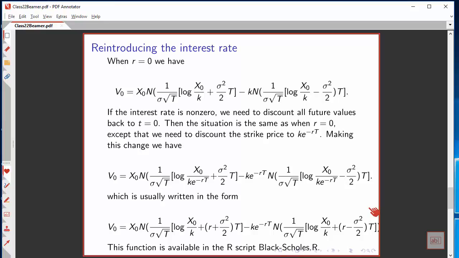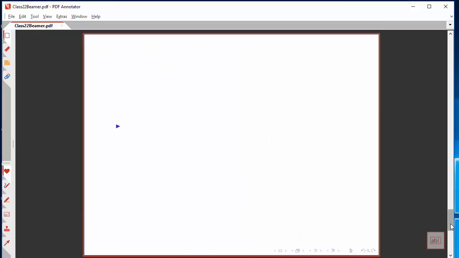After about 10 minutes of effort, I managed to get it successfully typed into an R script, and when you need to evaluate this, just fire up R and use blackscholes.r. There are also online calculators that will do this for you if you like. Well, we've done it. We've derived the Black-Scholes formula, and remarkably, I'm done in less than 15 minutes for once.